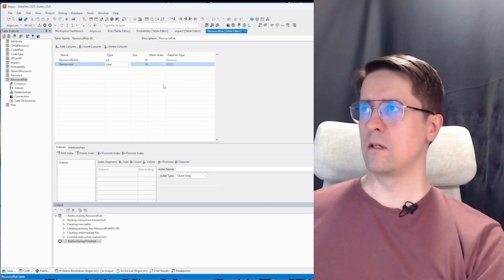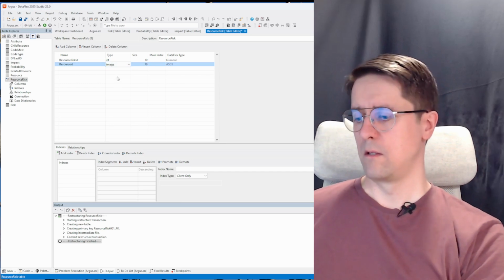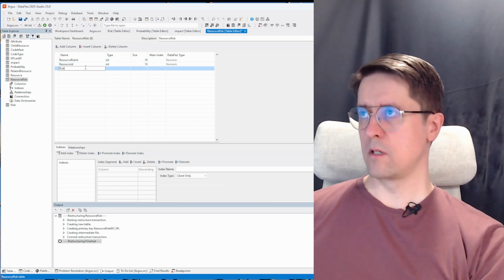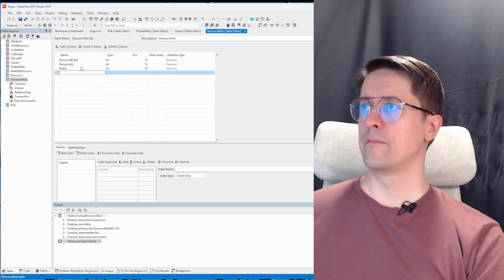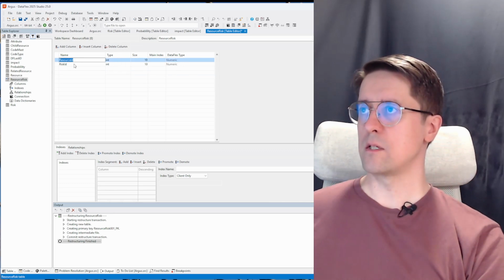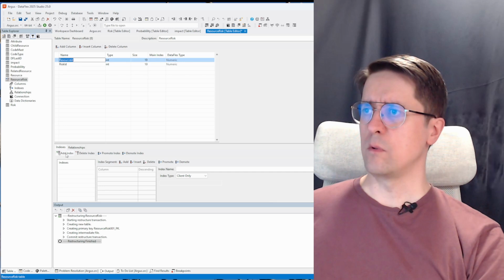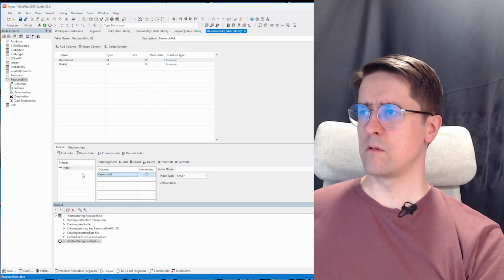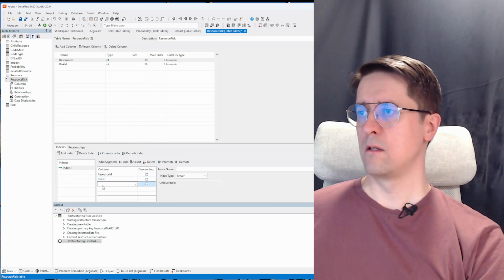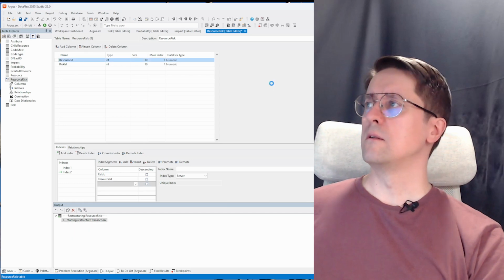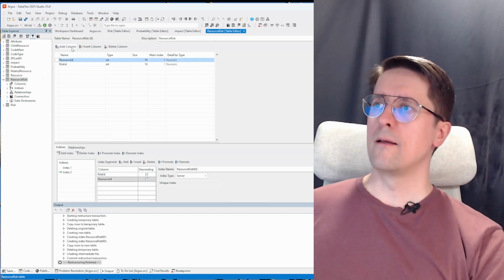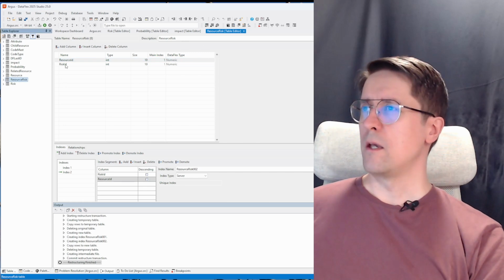Resource ID and risk ID. Now, can we delete this column? Yes, we can. And we want to add an index for the resource ID and the risk ID, and one index for the risk ID with a resource ID later. There we go.